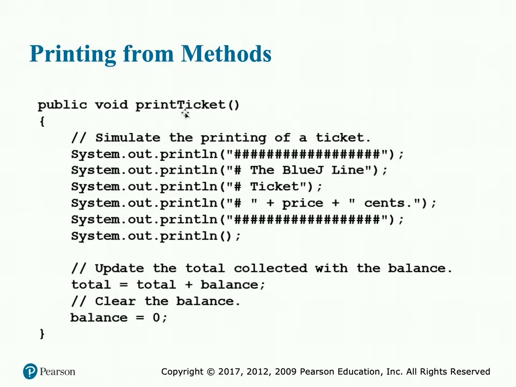This method also does two other things. We take the balance, add it to the previously stored total, and update the total to be the new value, and then we zero out the balance. So here you can see why we don't give change. We don't take any account into is the balance too high. It also is why we print tickets when they're too low. As long as you call print ticket, it's not checking to see if it should actually print.